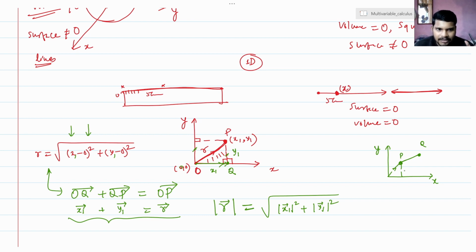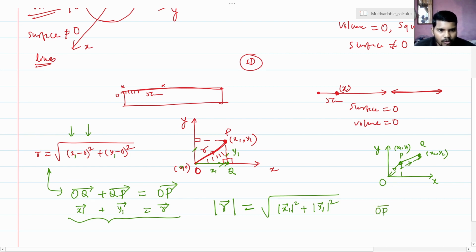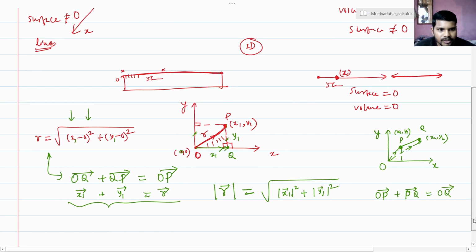So if you have a line, then there is an end point of this line. Let us say first we denote P as x1 and y1, and then we can write Q as, let us say, x2 y2. So I want to find what is PQ, P from Q. From the vector point of view, I am going from OP to PQ, and then I can directly jump to OQ. This is the vector way of doing it.